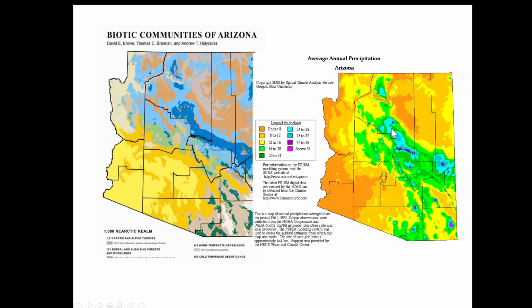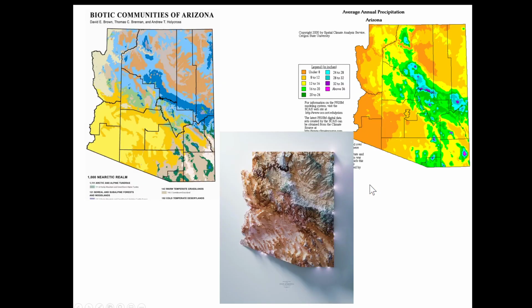Now, if we look at rainfall and then our biotic communities, we actually have much more than this, but this is kind of a simple map. But you can see we have several different communities, and they match up very much with rainfall. Here is the highest amount of rainfall. Here's the forest. Here are the desert areas. Here are the areas that were lower in elevation. So again, probably easiest to look at on this slide. You can see that in some of these lower basin areas, that's where our deserts are.